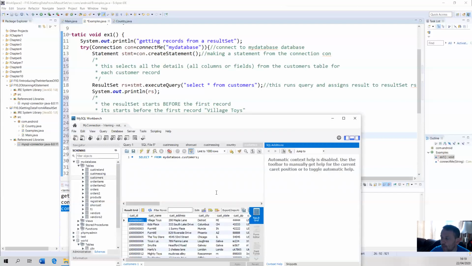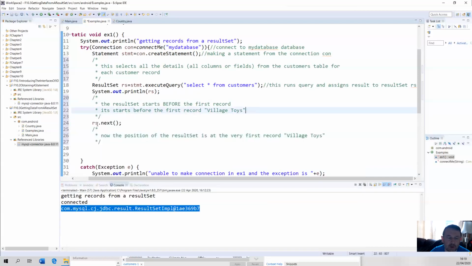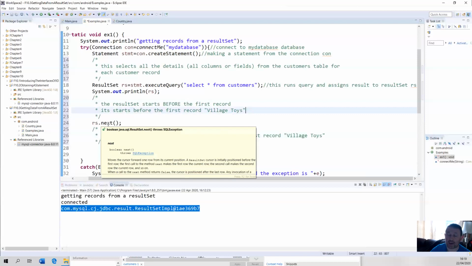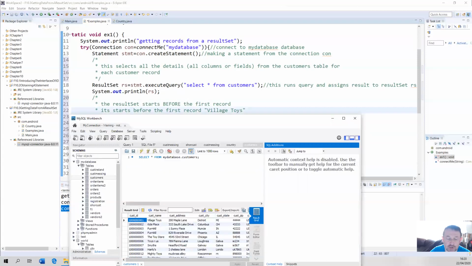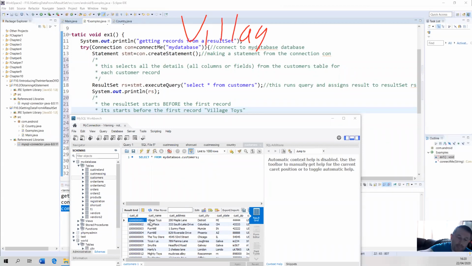I want to get the name of the first record. So rs.next, that means we've gone on to the first record, which is Village Toys.